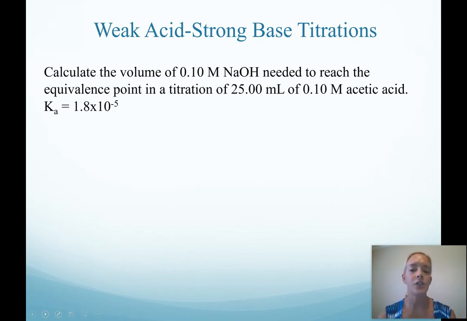The first calculation that we're going to do here is the same as we did for our other titration: calculate the volume of sodium hydroxide 0.10 molar needed to reach the equivalence point in a titration of 25 mL of 0.10 molar acetic acid. The Ka value for acetic acid is 1.8 times 10 to the minus five. Remembering that this reaction will go to completion because we have strong base in here, realize that we're just doing stoichiometry again. In fact, our setup looks exactly like what we had before when we were calculating our equivalence point for the strong acid, strong base titration.